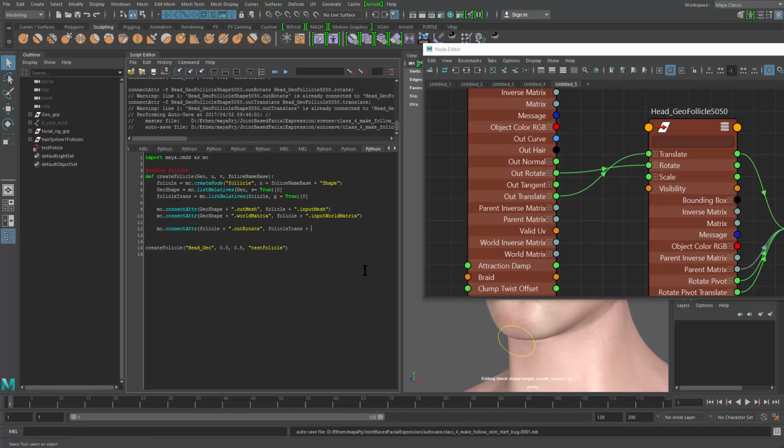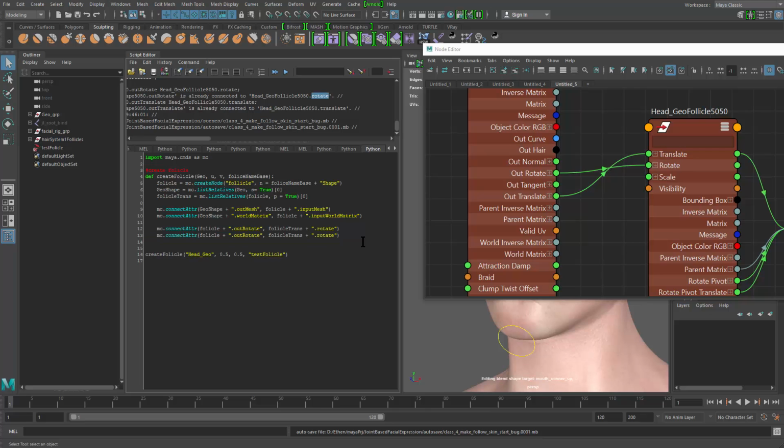Okay, plus the dot rotate, which is lowercase r. Okay, let's do the same thing for the translation. So the translation will be out translate to translate.